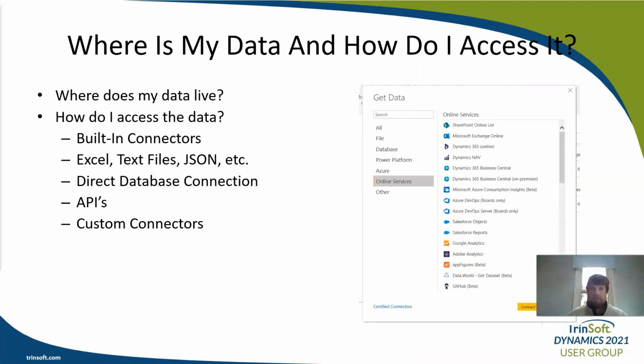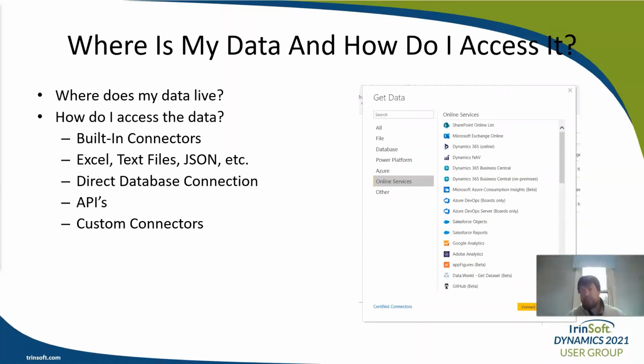So if I'm trying to pull from a custom table or potentially I've got a custom field, those may not be in the built-ins. I might need to do it a different way. Next way is just through a simple file, right? I can have an Excel file, text file, JSON, so forth. So these are just files that live in a space, and I'm going to point up to them and connect to them to pull data.